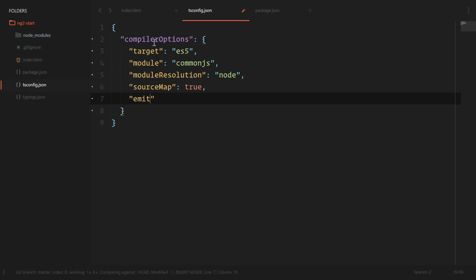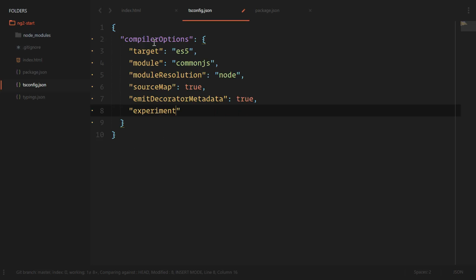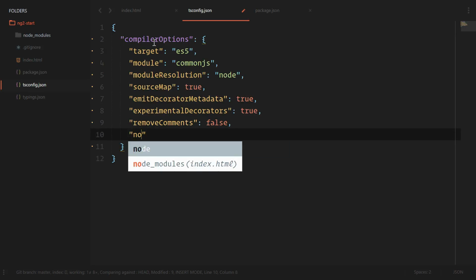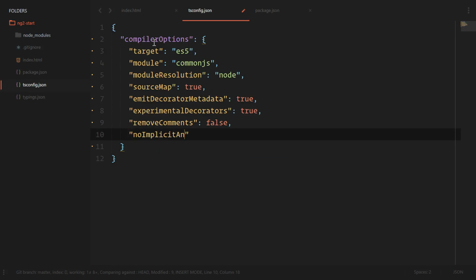For now, we're going to emit decorator metadata and set that to true. We'll remove comments and set that to false. And this is just a TypeScript config here. All right, that's everything we need to set up and configure TypeScript.